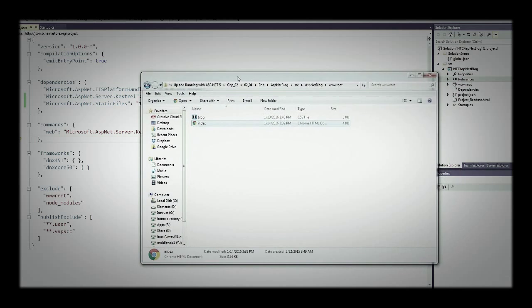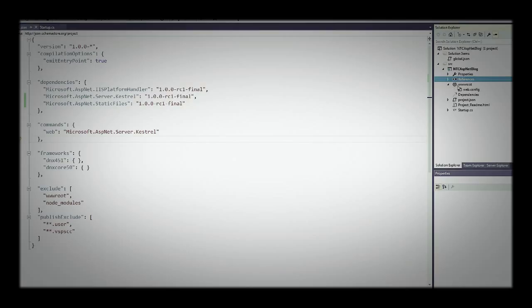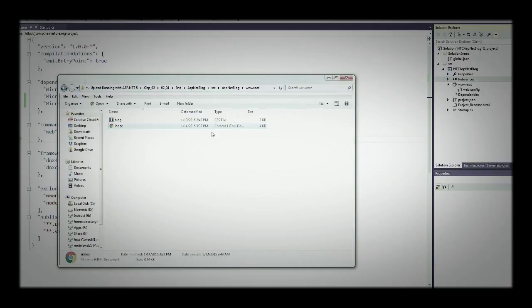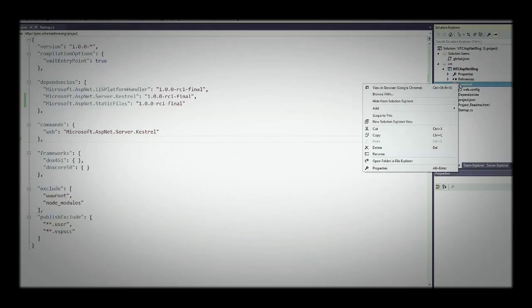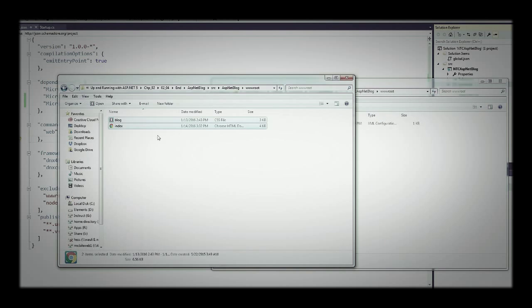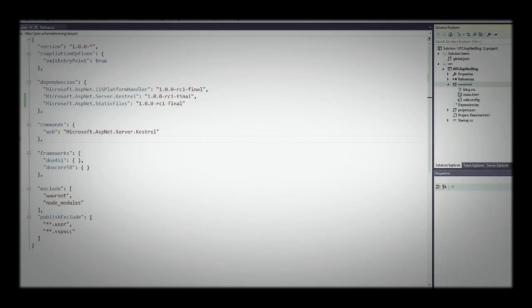What I have to do is have those here in my webroot folder right over here. So I can take these, highlight them, but let me right click here on webroot, and I'm going to open folder in File Explorer so I can see it right there, and then I'm going to copy those and paste those right there, and then just close it. So now I have my blog.css and index.html file in my wwwroot.